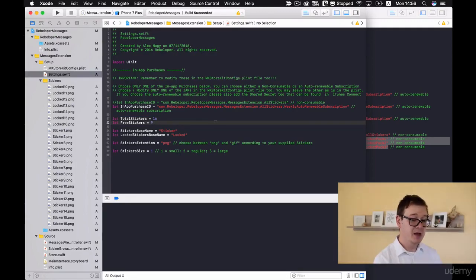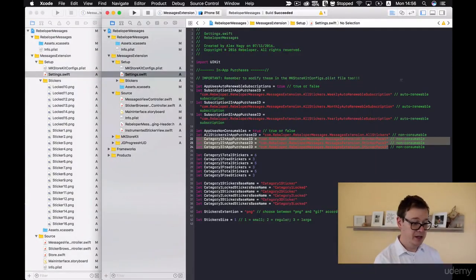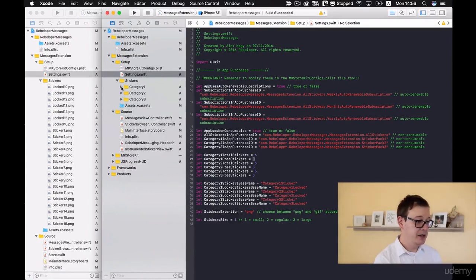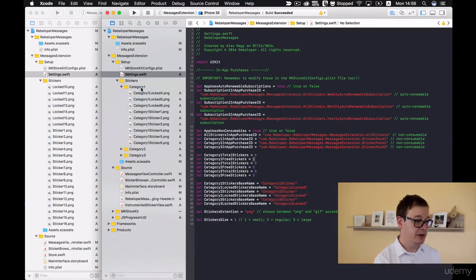So that's how we say that we have a total stickers of 16 and free stickers are the first 9. Okay, here in the latest version of Rebeloper Messages, we have stickers in each category. So we have locked stickers in each category. So we have a total stickers in category 1 is 6 and the free stickers are 3. So let's take a look at that. So here we are in the stickers category 1.